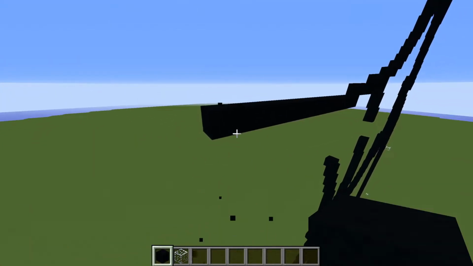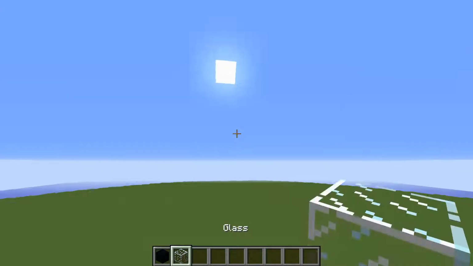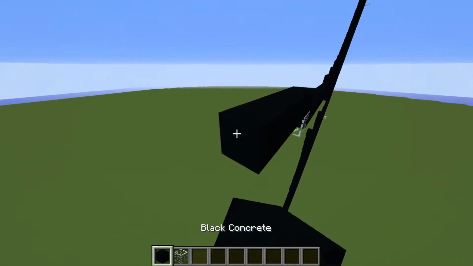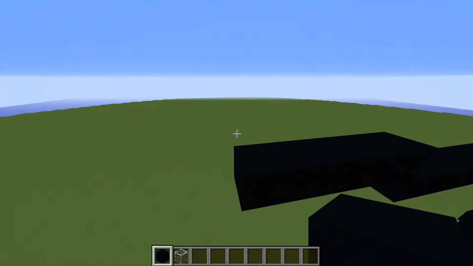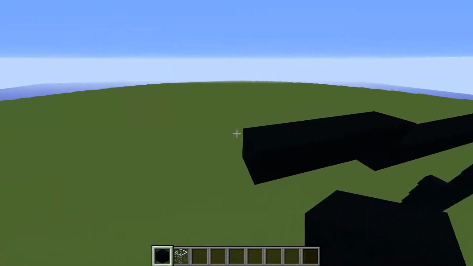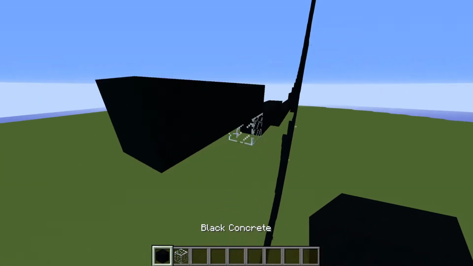Now from here, we're going to be placing 5 blocks going horizontal on the upper level to the left. So we're going to bring it back up by placing 5. That's 1, 2, 3, 4, 5. And then place 4 blocks going horizontal on the upper level to the left. That's 1, 2, 3, 4.